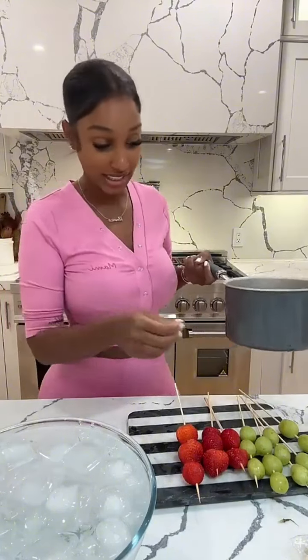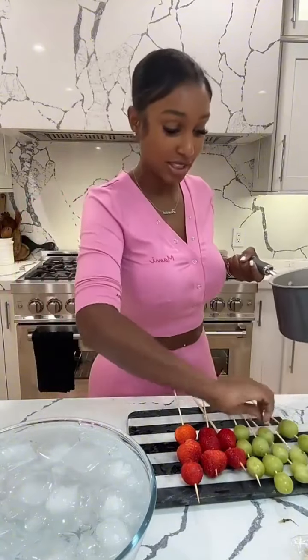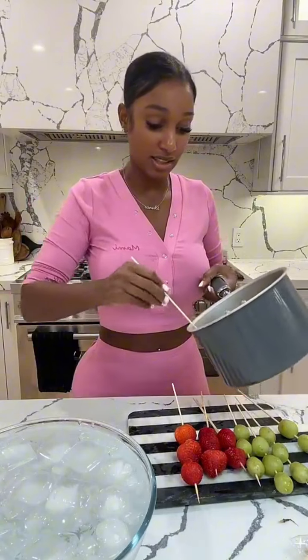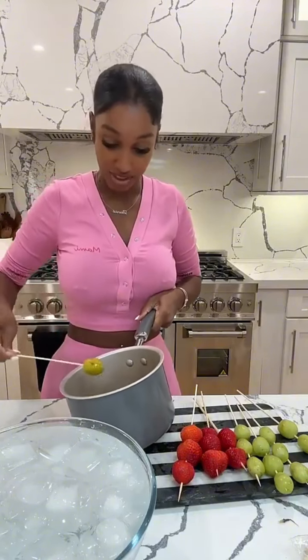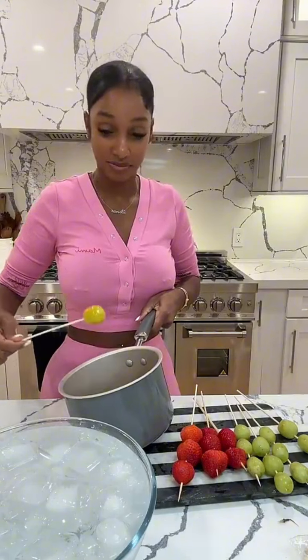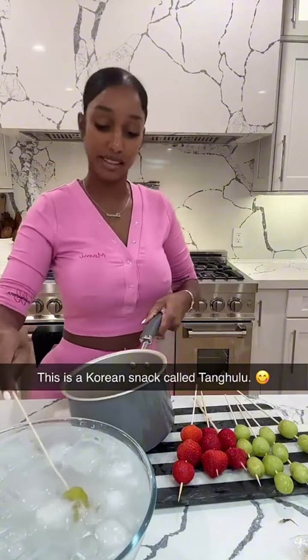Okay guys, so when y'all doing your water and your sugar, make sure it gets really sticky. It's gonna take a couple of minutes, but make sure it gets really sticky. I think I burned mine a little bit, but let's do a test shot. Let's do a test. Ooh, it's hot. Well, we're gonna see. I burned mine a little bit, but it's all right.